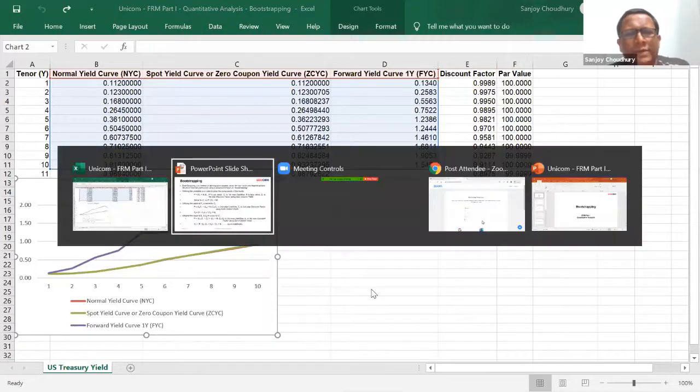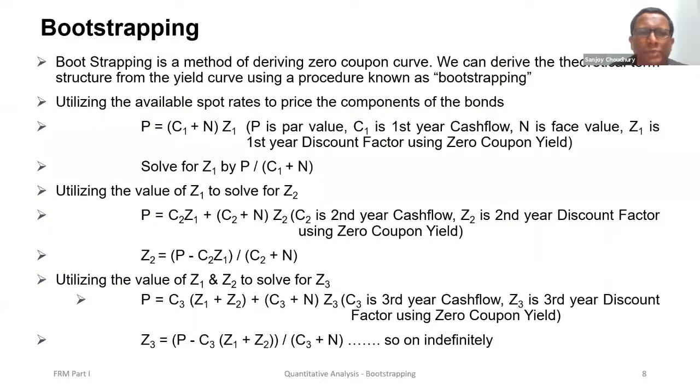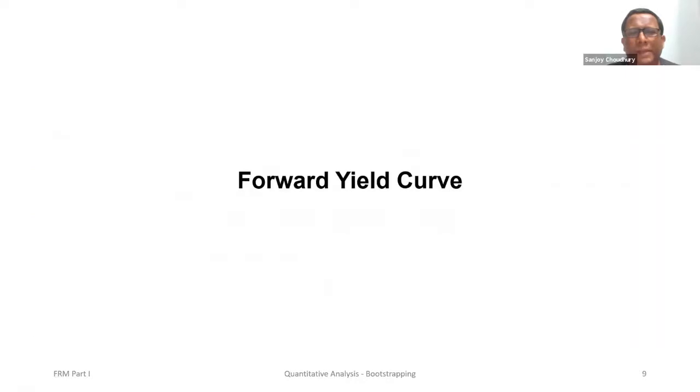So in this bootstrapping mechanism, the process goes on indefinitely till the time you complete the entire term structure. The beauty of this process is that you need to start from the very basic tenor and then go on calculating year after year. You cannot directly jump to the 5th or a 10th or 20th tenor in order to calculate the spot yield curve. You need to do it in a particular manner.